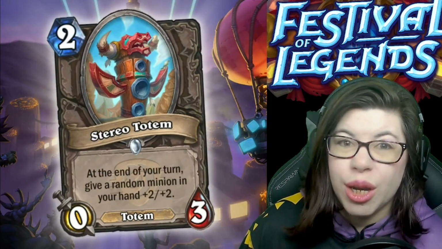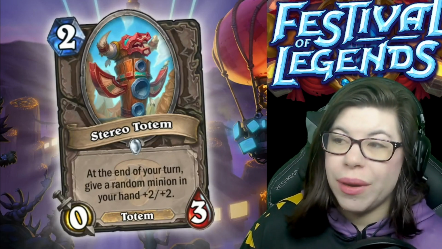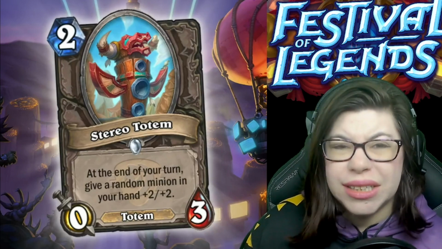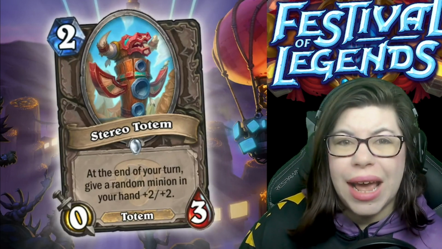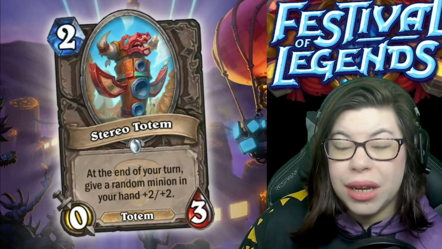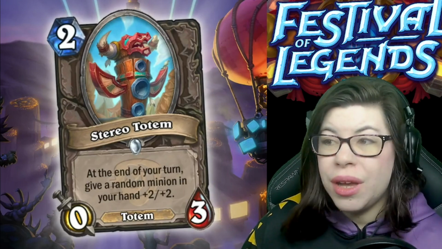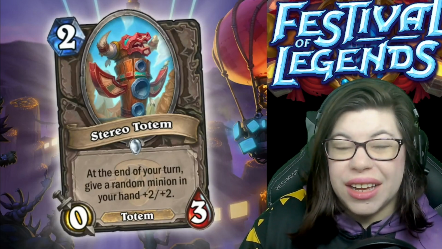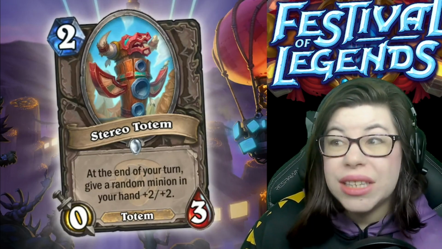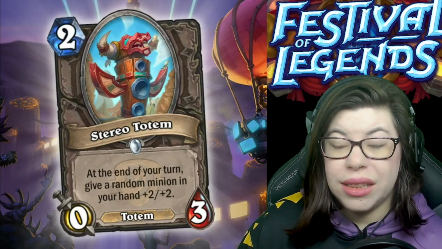Next up, we have Stereotob, a 2-mana 0/3 totem. At the end of your turn, give a random minion in your hand +2/+2. So kind of interesting here. This is a totem, but it has a hand buff type of synergy. And since it's neutral, doesn't mean you have to play it in Shaman. You could play this in other decks where you just want that buff. Maybe something like the taunts that I was mentioning earlier, or some other aggressive style deck, maybe with a mech synergy or Murlocs, anything like that.